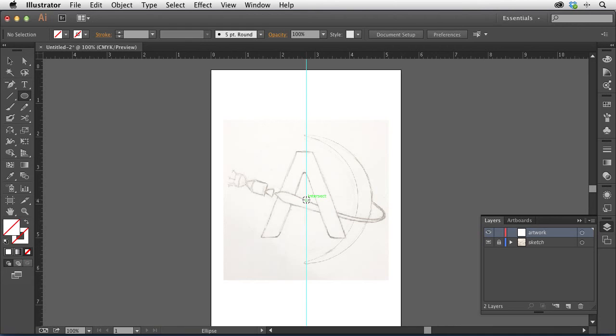So I'm going to hold down the Option key and the Shift key. The Shift key will constrain the shape so it's a perfect circle, not an oval. I'm going to click and drag outwards here. And this is again one of the reasons why I like to draw the guide when I first start, because it's going to be a center point of my artwork. I'm always going to be drawing things out, and I want to align them out from the center that way. So that's pretty much the shape that I want.